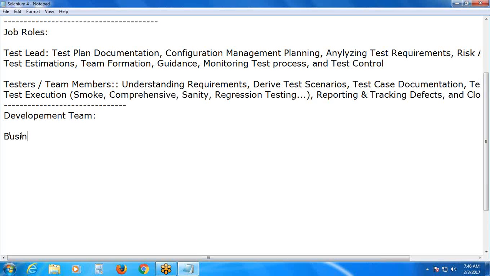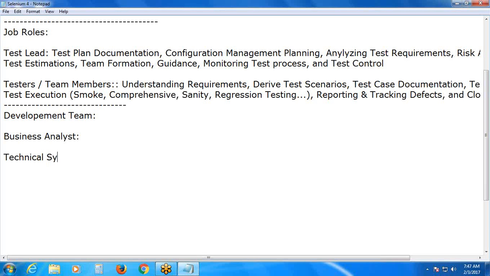What is the role of the development team? Coding is different. That is not part of our testing. Vijaya, developers interact with testers for fixing defects. That's the only relation. Coding is the initial task, the core task of developers. Testers' involvement is not there in that. Business analyst. Okay, sir.